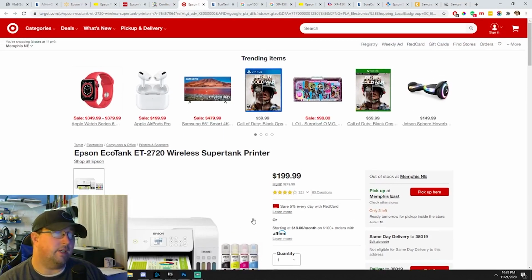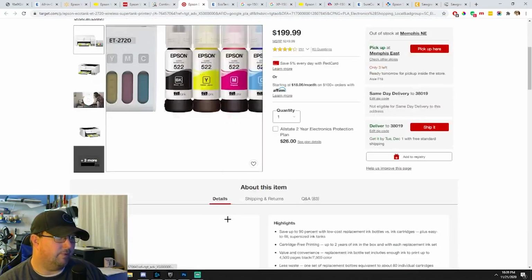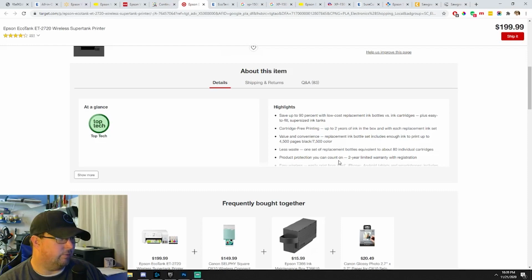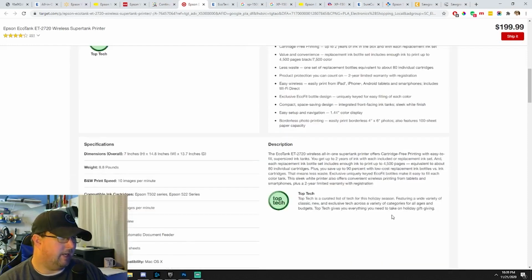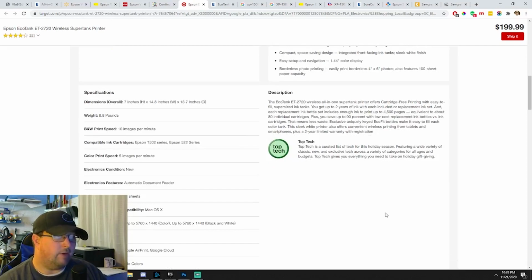Occasionally, you can go in places like Target, and our local Target has a couple EcoTanks, but I think these only print up to 8.5 by 11, so they're not that useful for a lot of people, unfortunately.